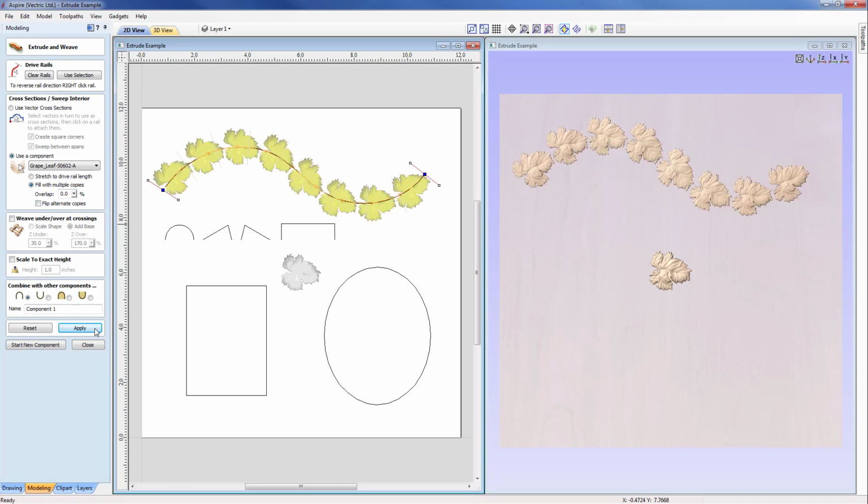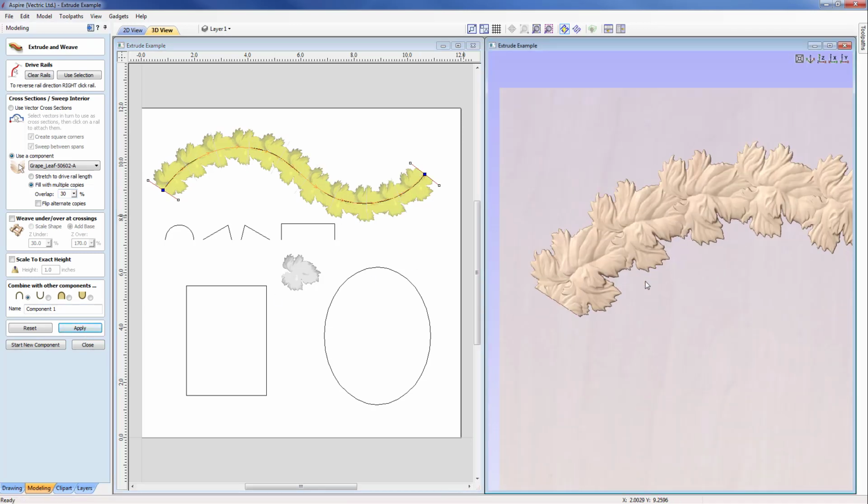Okay, so I'm happy with that at the moment, but it just looks a little bit odd with there being a small gap in between, even though 0% has been specified. Ideally I'd like them overlapping, so I'm going to put an overlap there of 30% and apply. And if we take a look, we can see that everything is merging together.